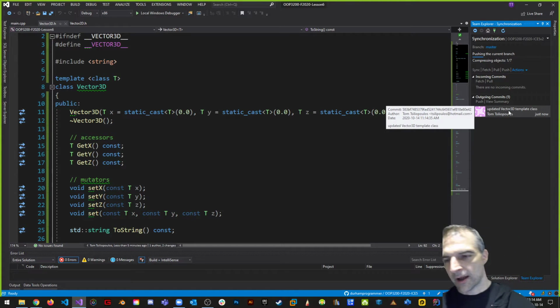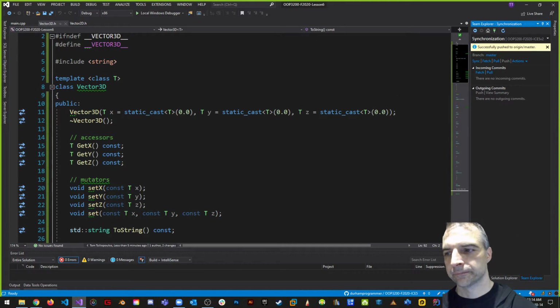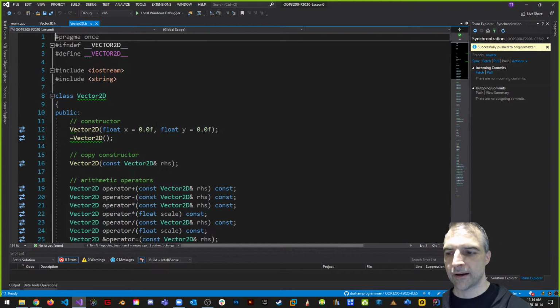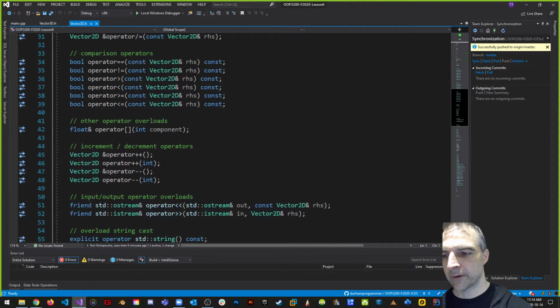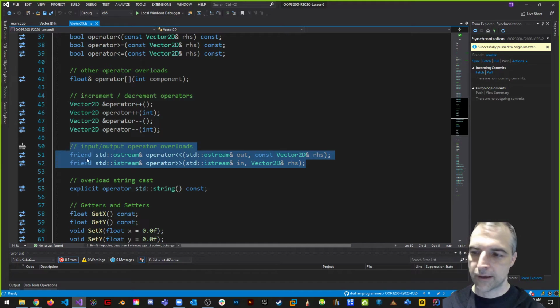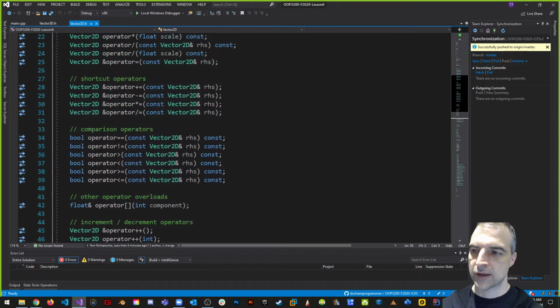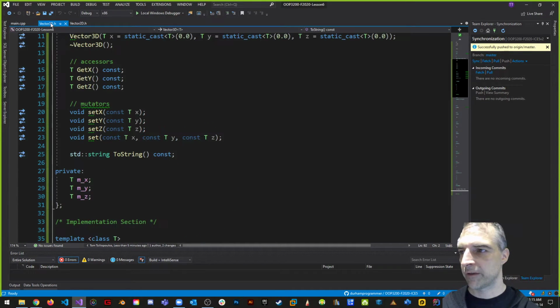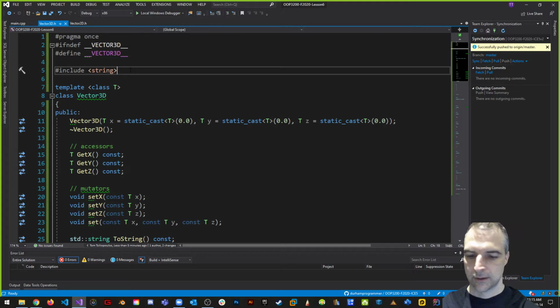I'm starting this from scratch, right? I like this. This is nice. But just like we did with my friend operator here, I want to start thinking about getting inputs. I want to do this friend stuff, the friend ostream and istream. I'm going to need the iostream in here, so let's grab that iostream and put it inside of my Vector3D.h.